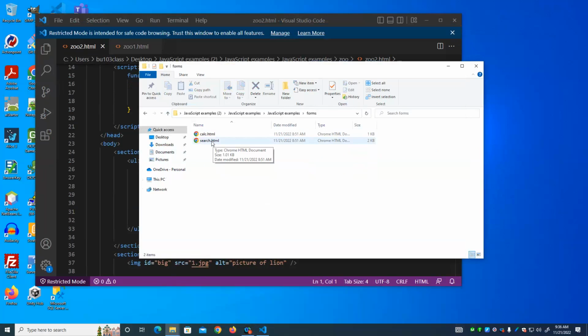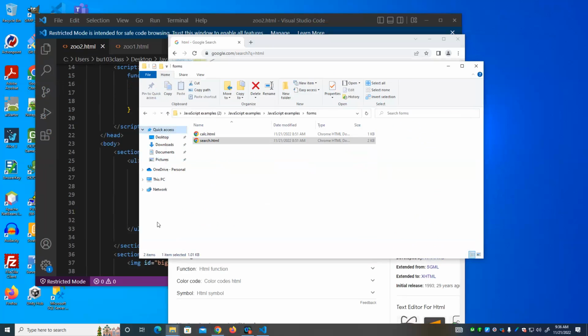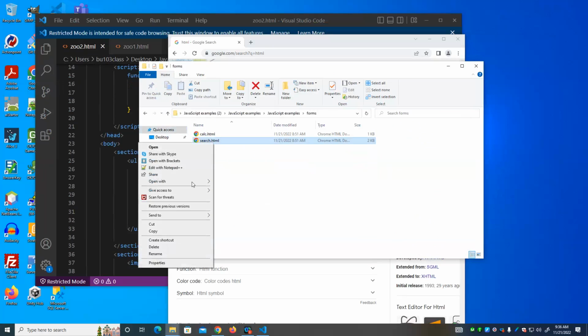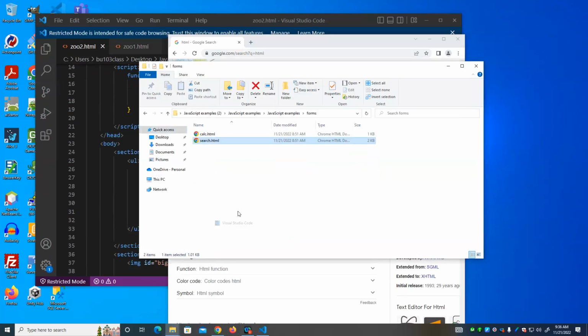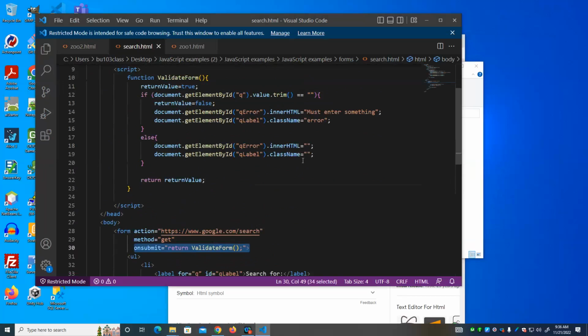You don't use it quite as often, but we can do our own validation code to make sure, for example, when we do a search, that there's something in the search box. So on this one, the event that we want to code some JavaScript to is called onSubmit. And we call it a validate form function.